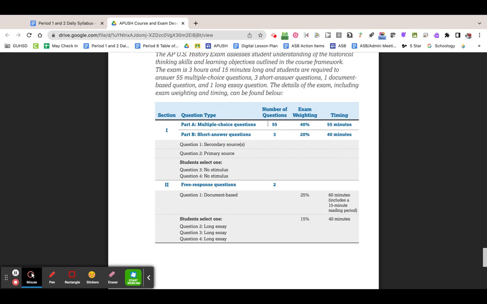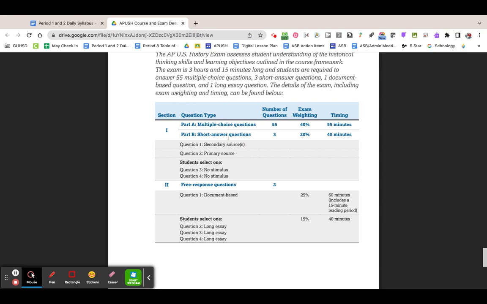So you'll have a stimulus, and we'll show you a couple of those types of questions when we get to the practice exam in a second. That stimulus will be either a primary source or a secondary source, and anywhere from 2 to 4 questions. Those questions are going to probably relate to the historical thinking skills of causation, comparison, continuity and change, or time. Most likely, more often than not, they are going to be about causation. And we'll practice a couple of questions down in the review to show you that.